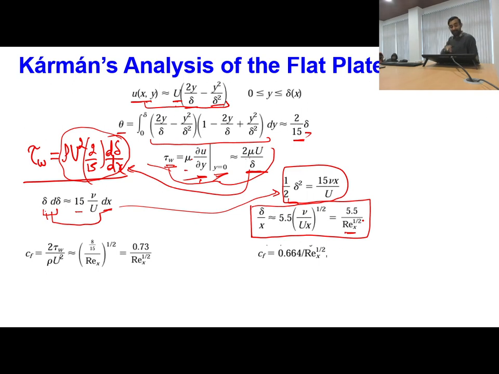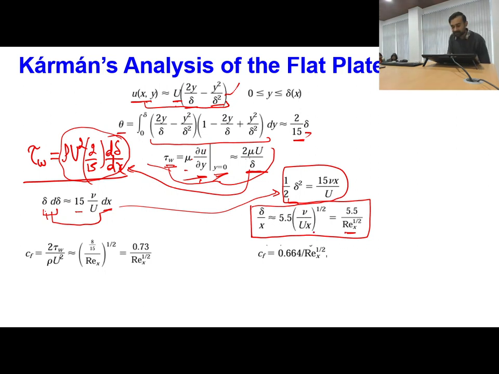Okay. So whatever solution of delta by x we are getting is called the approximate solution of boundary layer thickness. Why is it called an approximate solution? Because for calculating this solution, we have taken an approximation of the velocity profile. And what was that approximation? That our velocity profile is parabolic and varies by using this particular formulation for laminar flow. Is this point clear? That's why this is called the approximate solution of the boundary layer thickness.